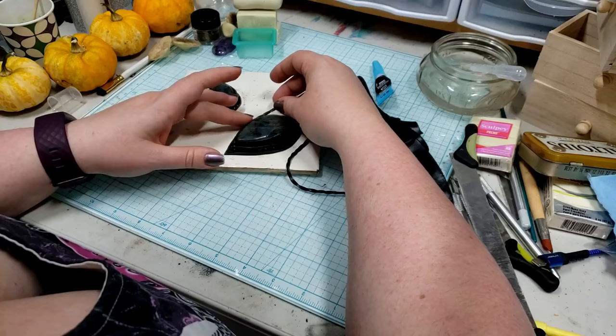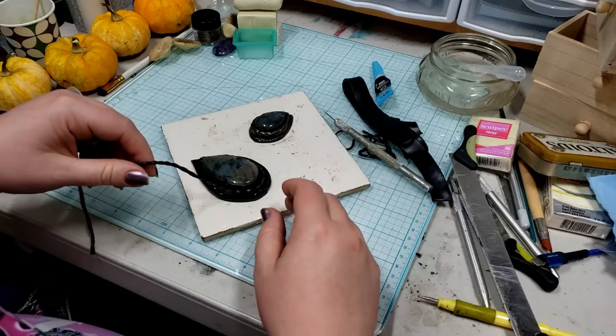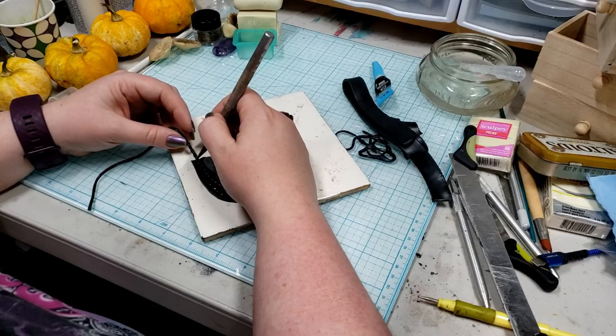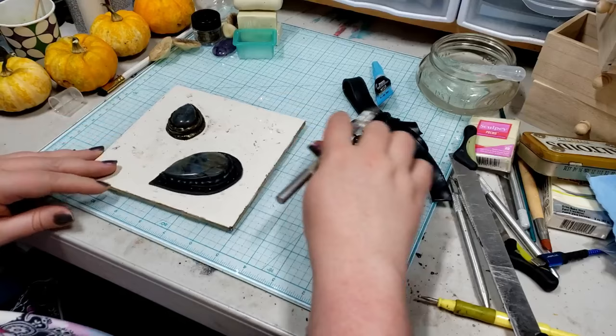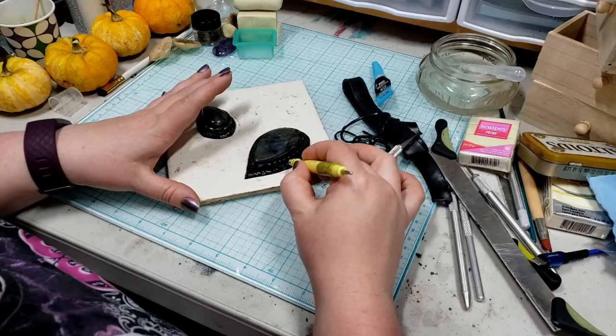It's difficult for me sometimes to maintain a consistent twist. So you may not have problems with it, but I certainly do. And if you're having trouble, just be patient with yourself and with the project. You'll get it. Oh yeah, I made way more than what I needed. That'll work. Just snipping off that tip, tossing the rest into the pile. There we go. And now I am going to keep stippling to round out that edge.